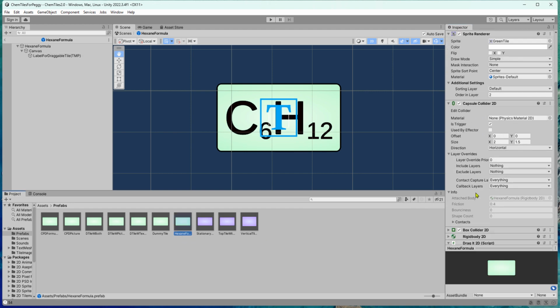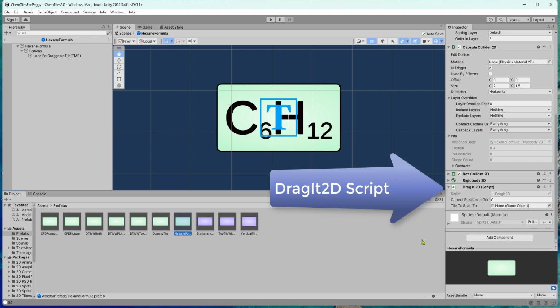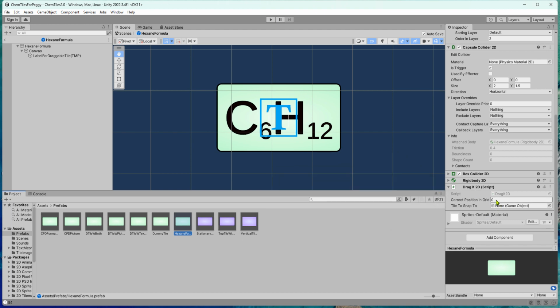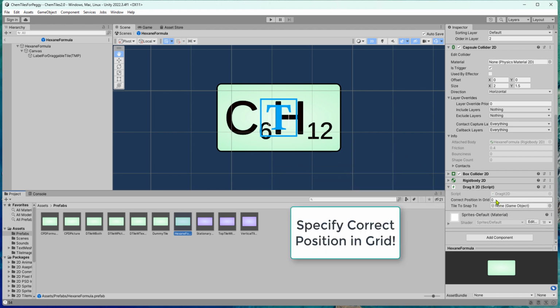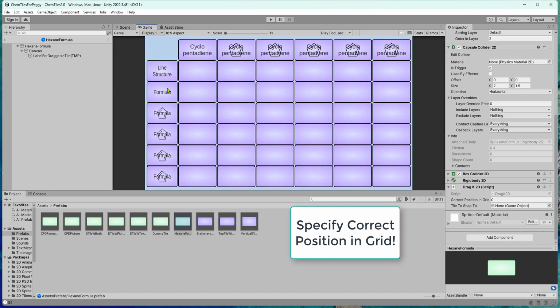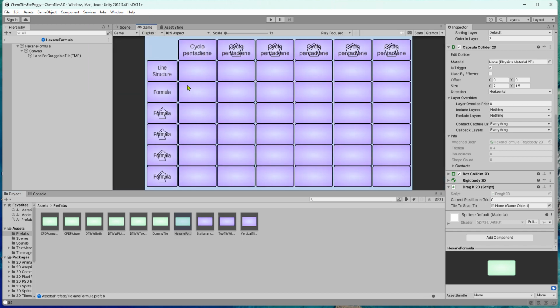When you do this, on the right here, you see there's the drag it 2D script. You need to say where it goes on the grid. So back in the game view, there should be a place for the formula of hexane. So let's imagine that it goes in column 2. Column 2 is hexane.